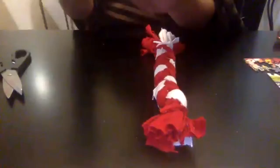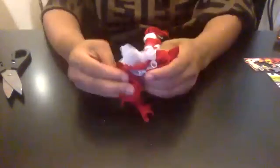Now at the end, since we did the braid, your end is probably all frazzled, different lengths, all types of things. Go on and cut it so that it's nice and even. You just want a nice and even tassel. All of that will be trash.